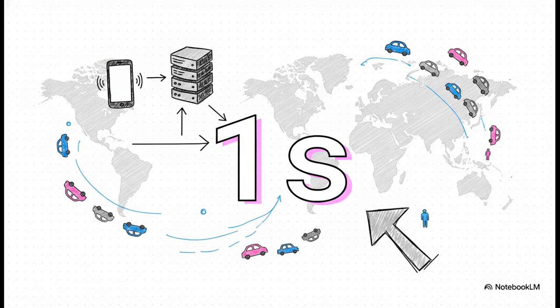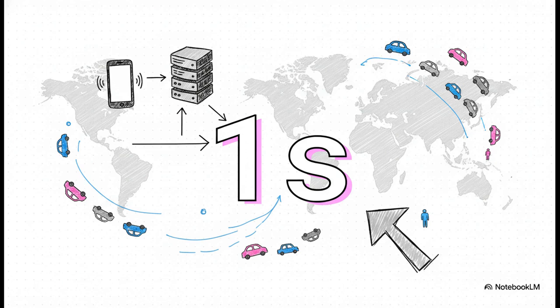Literally 1 single second. In that incredibly brief window of time, a digital signal has to travel from your phone, through the air, hit a cell tower, route through miles of fiber optic cables, and reach a server that is likely hundreds of miles away from where you're currently standing. That server then has to sift through an absolute ocean of moving vehicles. It has to figure out exactly where you are, figure out exactly where they are, calculate the most optimal pairing, lock it in, and beam that confirmation all the way back to your screen.